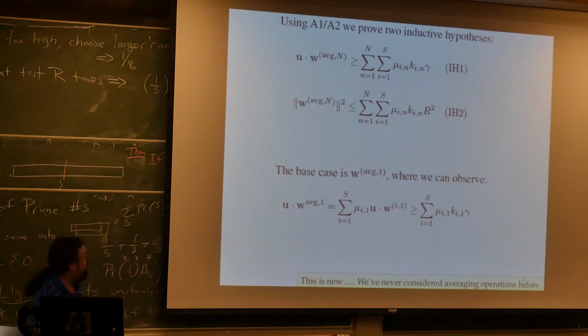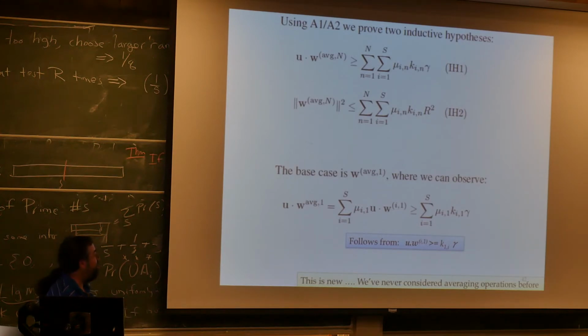Okay. So we've never really thought about what these averaging operations might do. So there's something to say here, all right? But it actually follows pretty directly, right? So we know that this u·w_1 grows as the dot product. It's bounded by u·w_0, the 0th iteration. So that's the 0 vector, okay, plus k gamma, right? So this dot product we can immediately bound, and that gives us this result, okay? So this basically shows that this claim is true for n equals 1, okay?